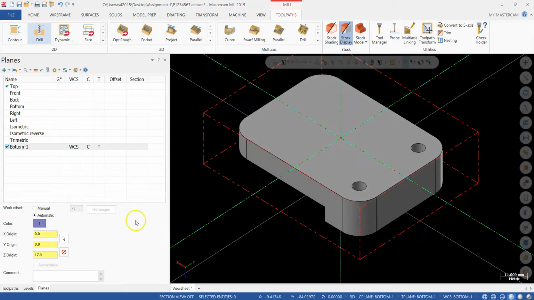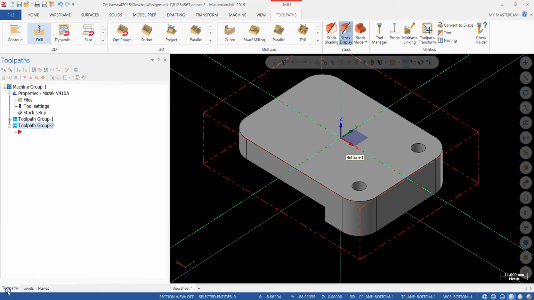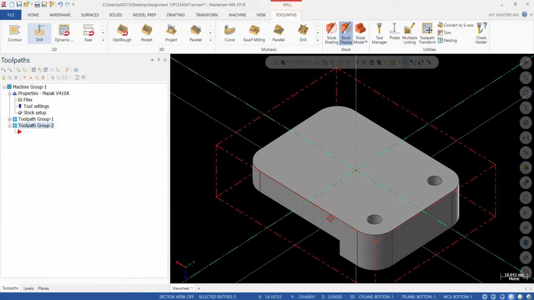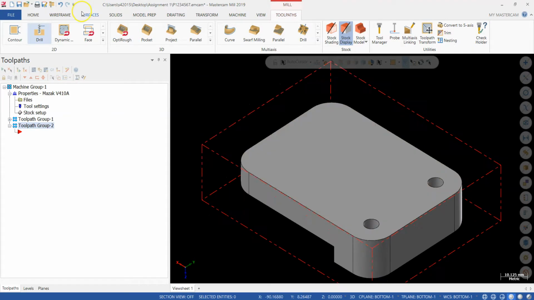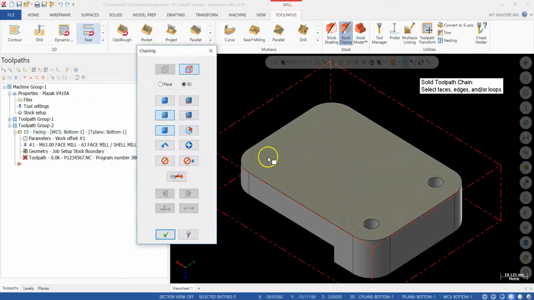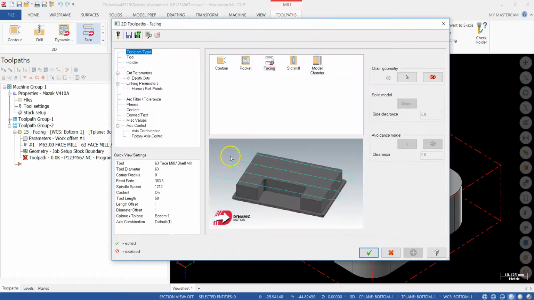And secondly, this is the second side, so we have to define this as G55. So you just press manual and change this value to 1. Okay, so you can see this appear here as 1. Now we are ready to go to the facing operation. Go to the toolpath. And of course, if you don't want to see so many lines here, you can anytime make them invisible by pressing F9. And go to face. Here, just click OK.